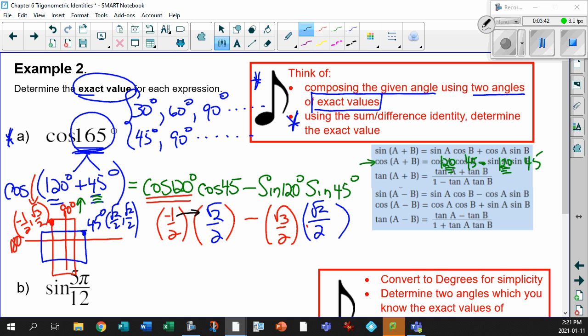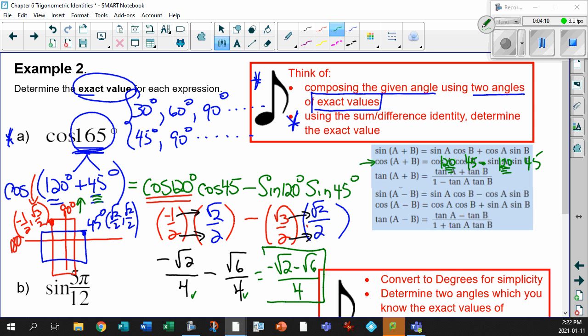Look at this. That's going to give you negative root 2 over 4, straight out multiply, subtract. That's going to give you root 3 times root 2 is root 6. 2 times 2 is 4. Beautiful. Now, put them together. Why? The common denominators. This gives you minus root 2 minus root 6, all over 4. And that's your exact value. No decimals, just really, really nice looking roots. Okay, stay tuned. I got 2 more for you coming right up.